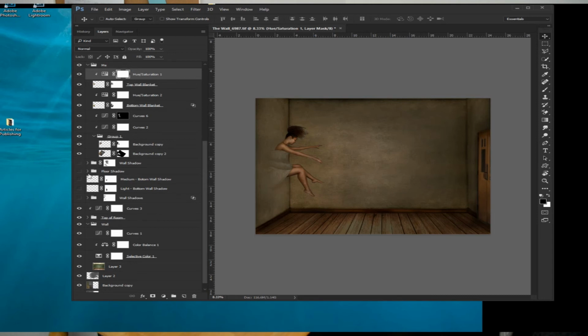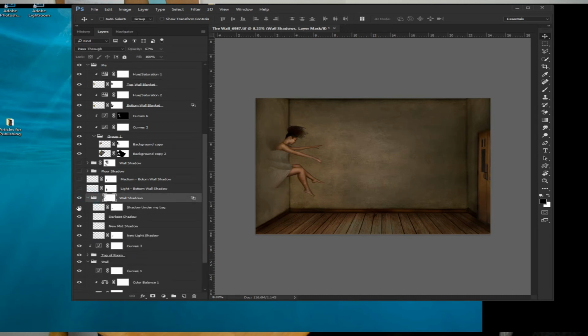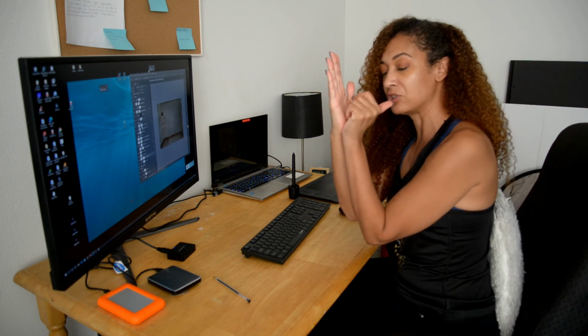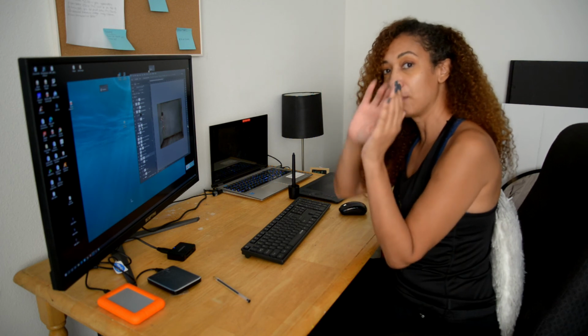These are my shadows. This is the shadow for the wall. I'll show you what that looks like. I slowly build the shadows. This is a light shadow behind me, and then here's a darker shadow because the back of my back, my spine, is touching the wall. So ideally the shadow would be darker where my back touches the wall, and it would gradually get lighter as my back pulls away from the wall.